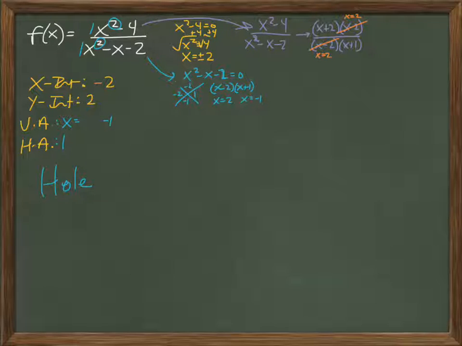And then horizontal asymptote, the powers are the same. Take the coefficients. It's still 1 over 1, which is 1. So, everything stays the same. So, my working theory is, if you see a repeat of x-intercept and vertical asymptote, just get rid of it. And remember, that's where a hole exists. So, a hole at 2.